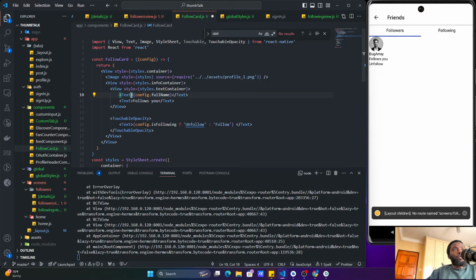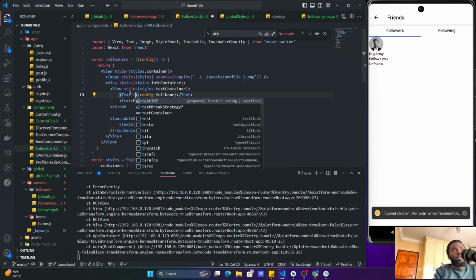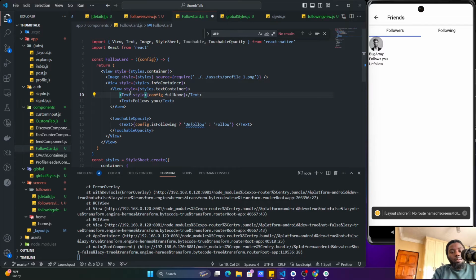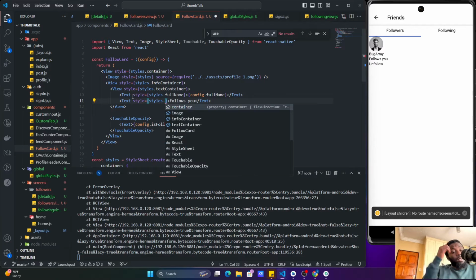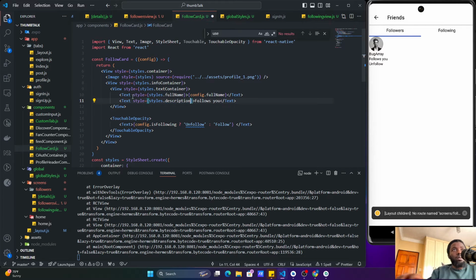So I'll need an info container, style. So I need styles dot full name, and I'll just have a style, which is going to be styles dot description.